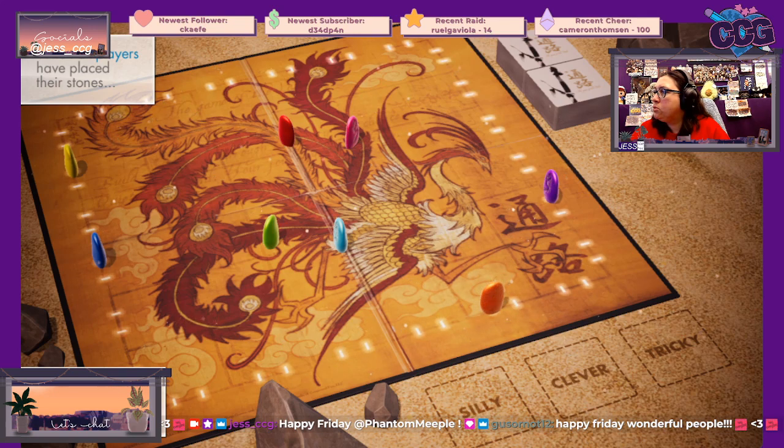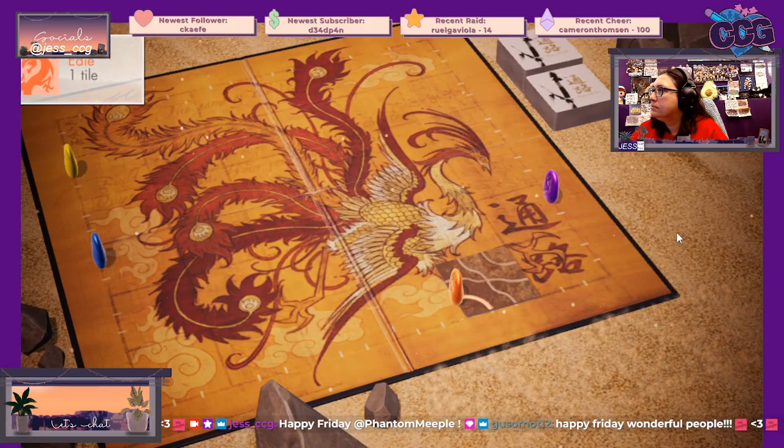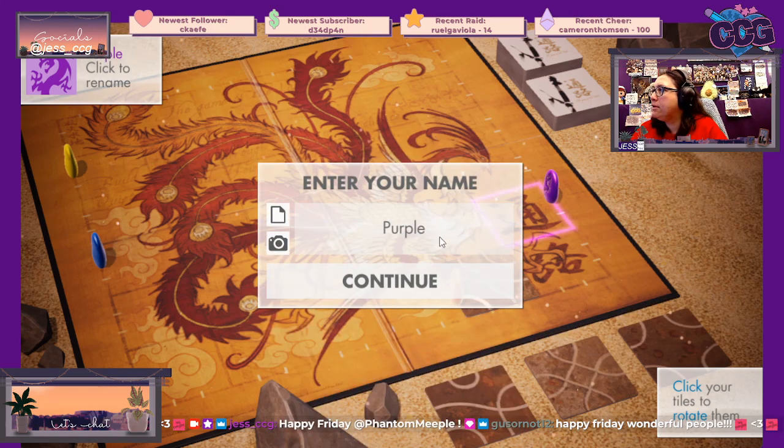So switch rules. Longest path wins. Most loops win. Last stone wins. Ooh. I think I'm gonna do last stone this time. Alright, I think that's good. 4-player game. Let's start. Click to rename. Yes, I will rename myself.